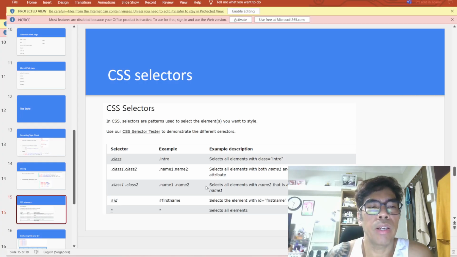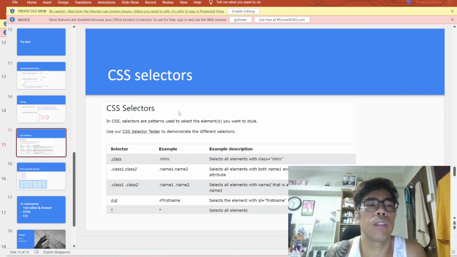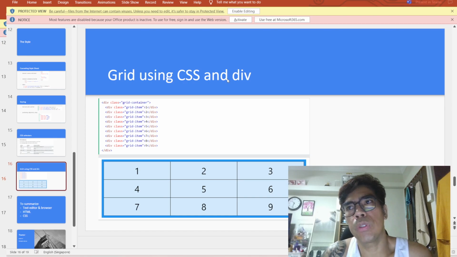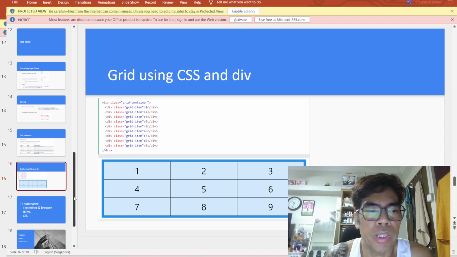Then, the advanced one, the class are used also for grid. So this one, you will use div. The div tag, mainly, as like I said, you can put class then using your class margin padding alignment. You can create a table like this using CSS and div tag. So I think that one will be in a future course, which is not involved here. So if you want to research more, you can find it in W3Schools on my references.